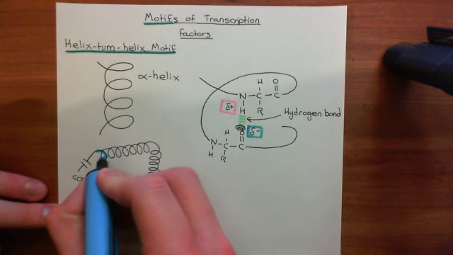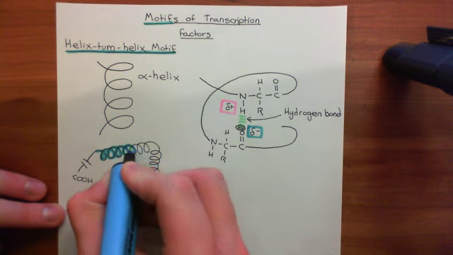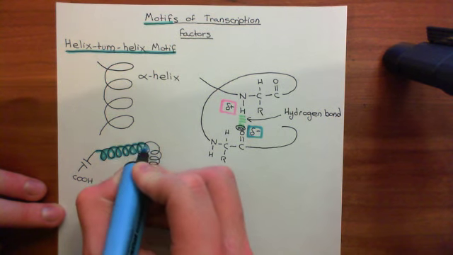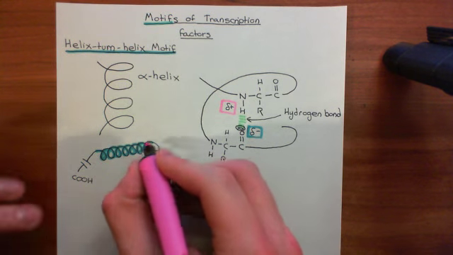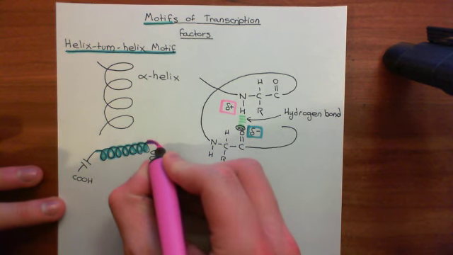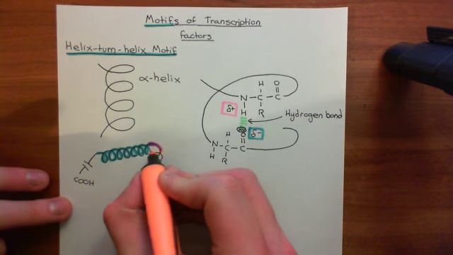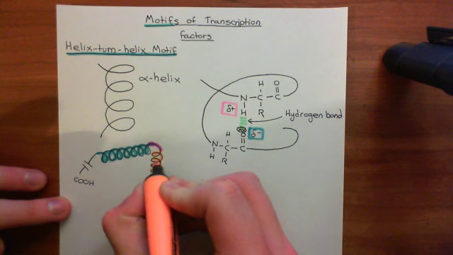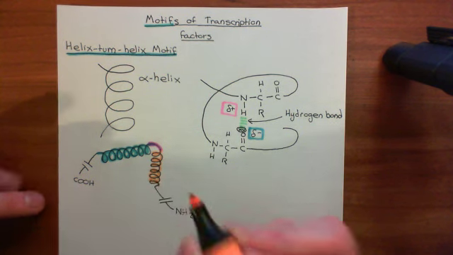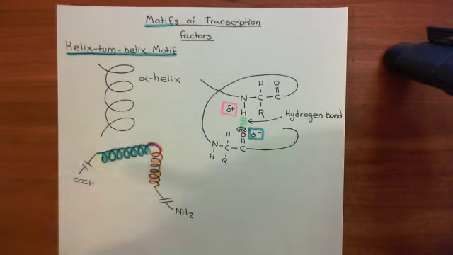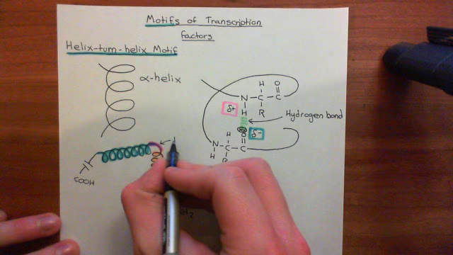Okay, so we have these 2 alpha helices. Here, this one is in blue, and this is our second alpha helix. Then we've got the turn portion, which is here in vivid purple. Okay, and then we've got the first alpha helix here in orange. Okay, so this is the helix-turn-helix motif, made up of a helix, followed by a turn, followed by a helix.